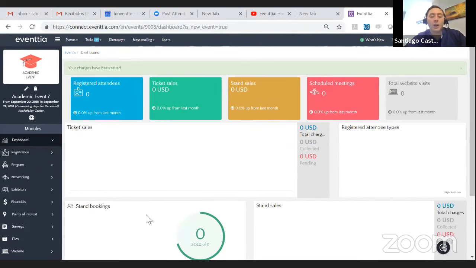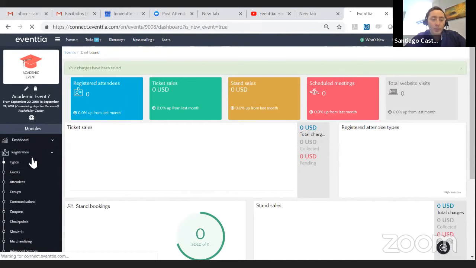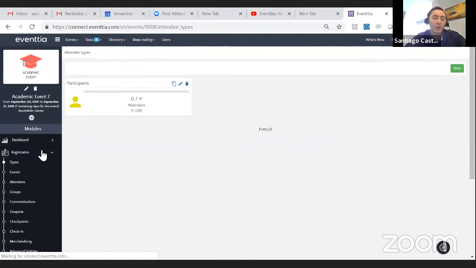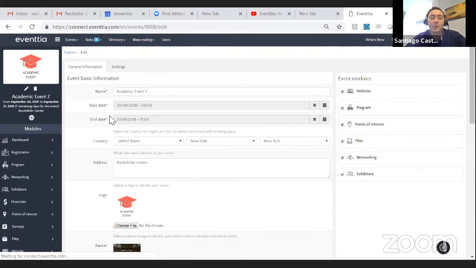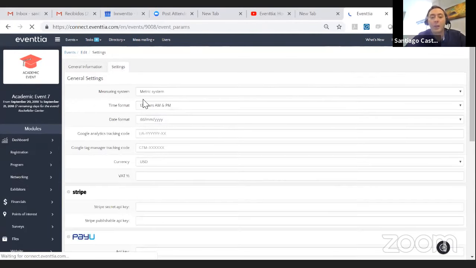And now, right before we get to the registration types, if you click here on edit, you can come back to the general info, so you can change anything that you want. And in settings, you will be able to set up all the systems and measurements, characteristics of your event.